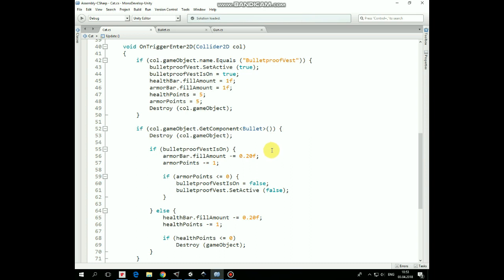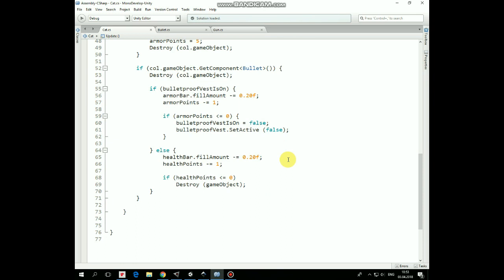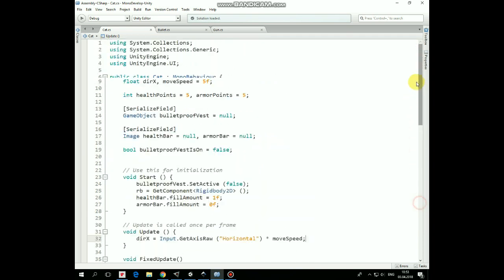If the game object that the cat collides with has the bullet script attached, which means that the cat collides with a bullet, then the bullet is destroyed for a start. Then, if the bulletproof vest is on, then armor fill amount is decreased by 0.2 and armor points is decreased by 1. If armor points is less than or equal to 0, then the vest on the cat is set to inactive state and vest is on variable is set to false. Else, if bulletproof vest is on equals false, then health fill amount is decreased and health points is decreased as well. And if health points is less than or equal to zero, then the cat is destroyed.